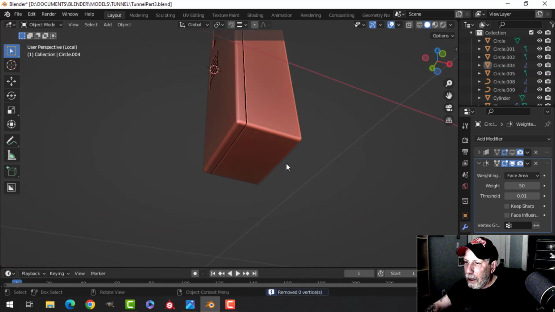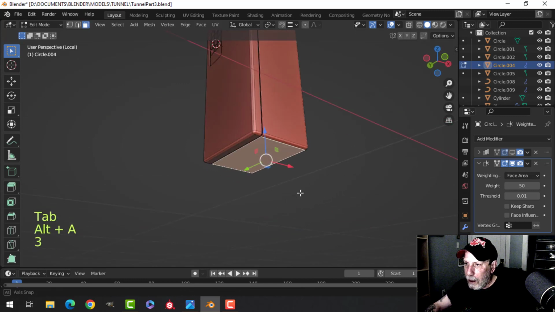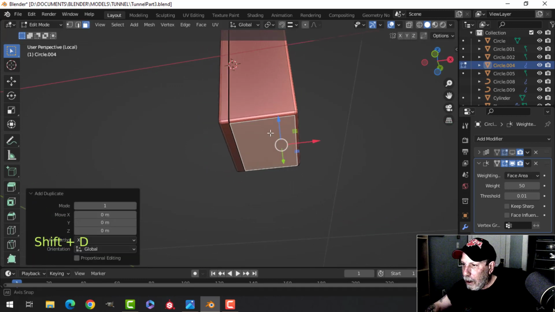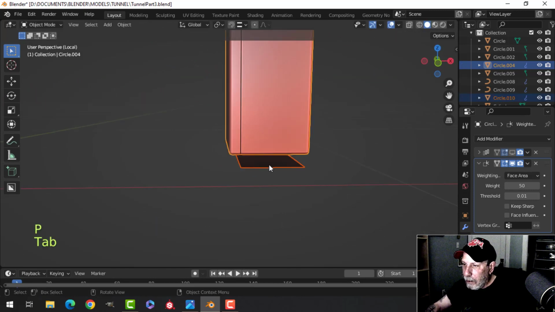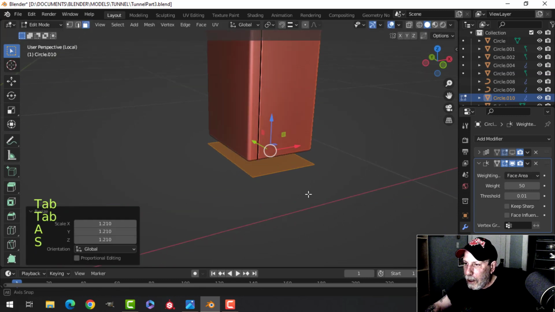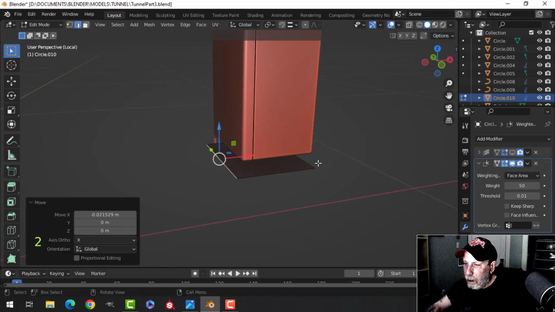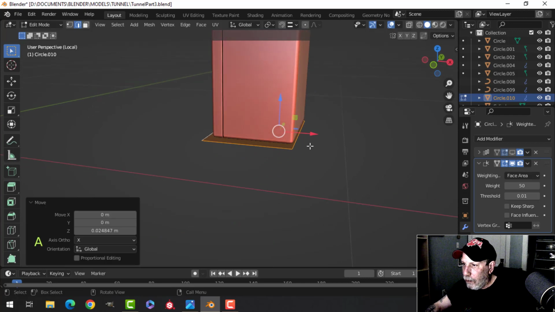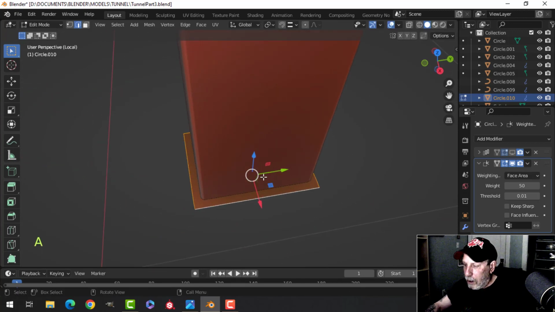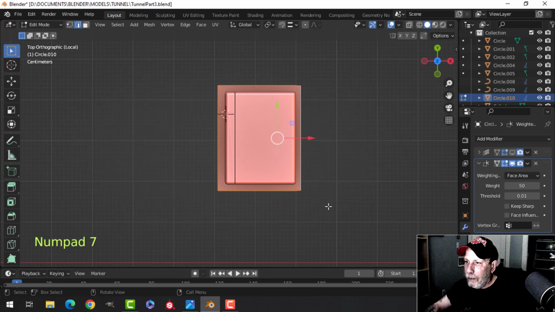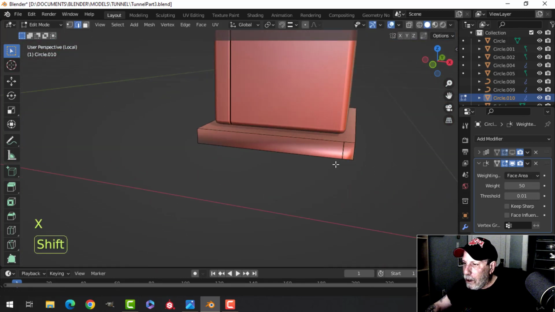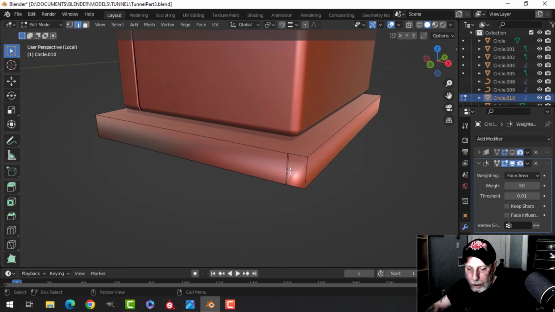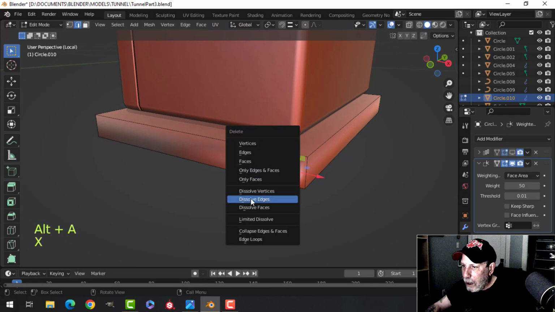Might want to put something down on there. And I was thinking that underneath here, if I could take this, Shift D to duplicate that. That's just a flat thing, so take that, P to break it out. Could sort of scale that up, and maybe take this one out a little further from the front. And I just want this kind of like that, and down, get rid of those faces. And what have I got here? Oh, I ended up getting some extra edges. Now that's a pain, because I didn't want that.